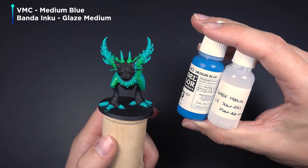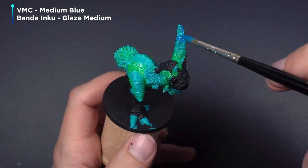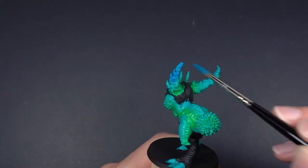Next, I applied some medium blue to the top parts of the horns and the ends of the toes, using some two-brush blending to smooth things out.